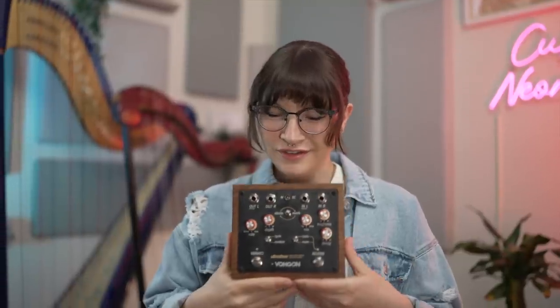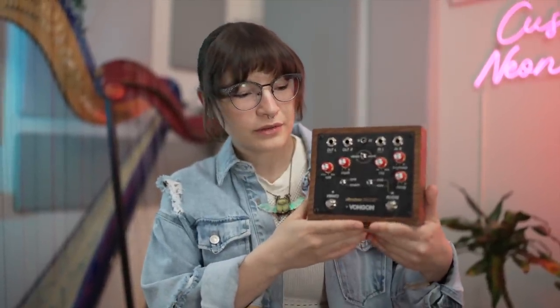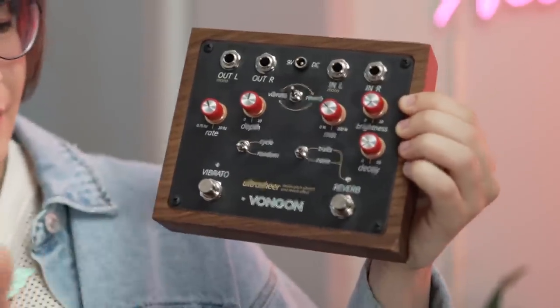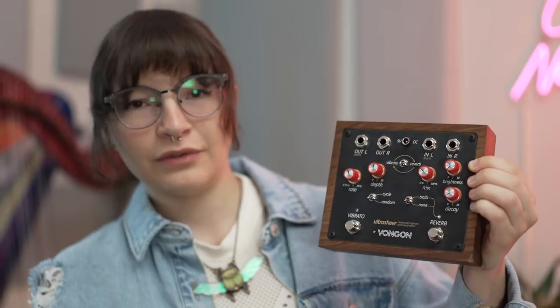So this is Ultrasheer by Vongon. It's a stereo reverb and vibrato pedal, but it's basically like two pedals in one. It's high quality studio grade reverb and vibrato. This side is vibrato, this side is reverb. You can use them independently, or you can use this toggle here to pick which effect comes first.